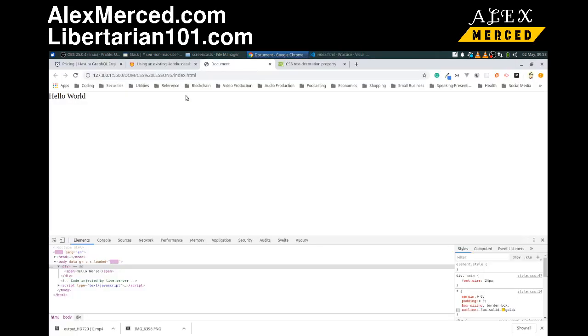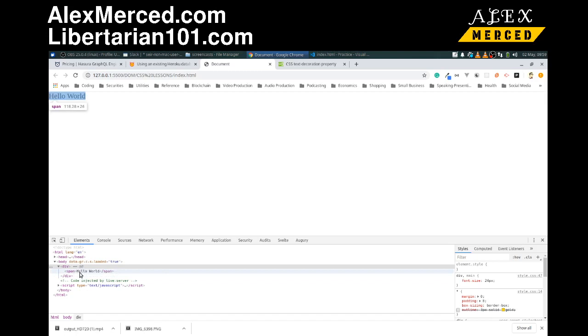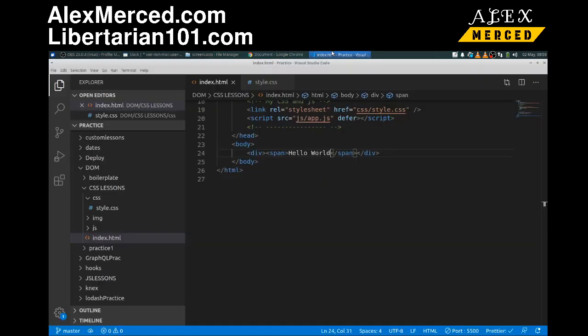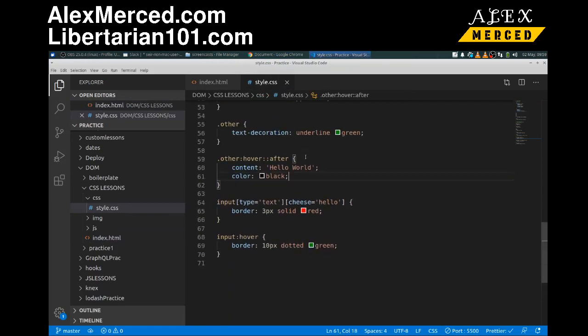Now, right now, what do we see here? If I go over to that div, it's a block element, so it has the whole thing, left and right, and that's fine. Now the span, again, is an inline element, so it just wraps the content. Block, inline. Now what I want to do first is make the actual container smaller.